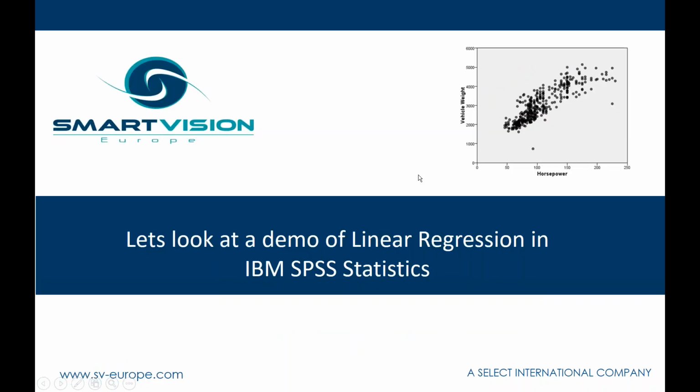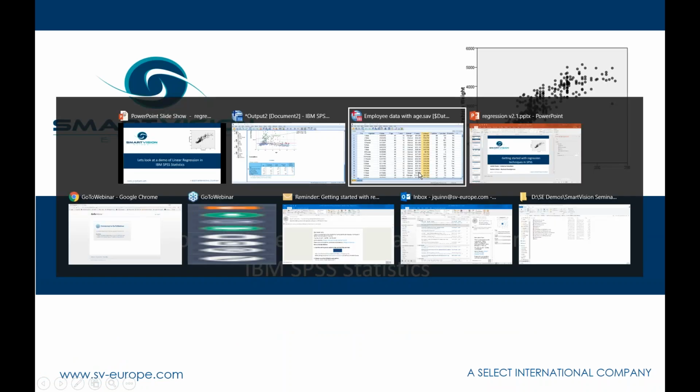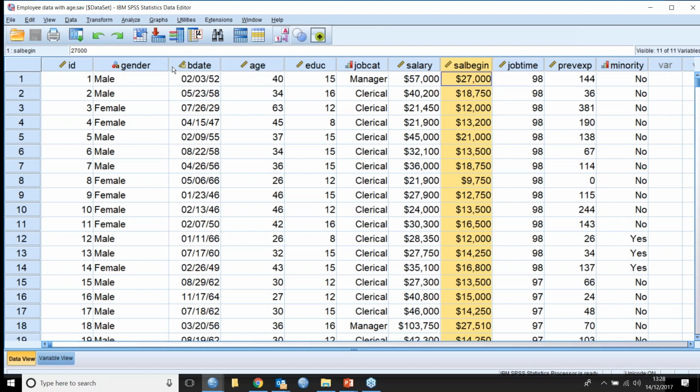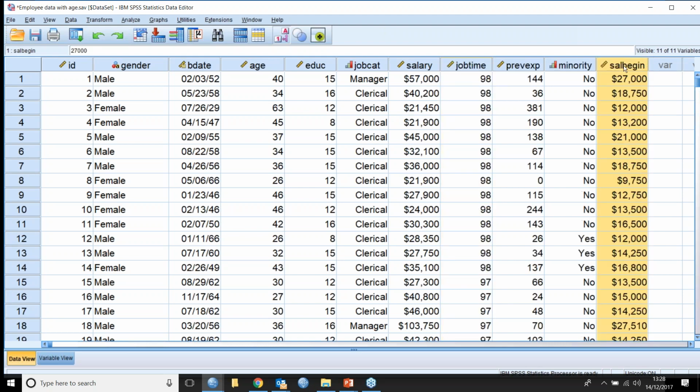So let's look at a demo of the regression in IBM SPSS Statistics. Let's do a quick look at that, and we'll look at how we can do this. So far in this data set here, we haven't been predicting an outcome, but we have been looking at trying to estimate the relationship between variables. Let's assume that we're trying to predict this key field. Let me just move it right to the end here so we can really focus on it and make sure that this is the thing that we're looking at.